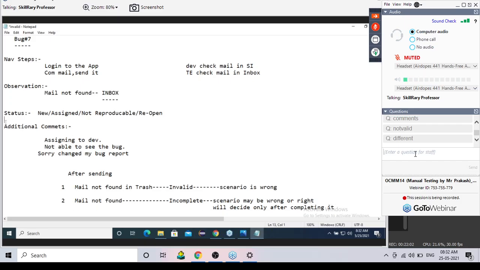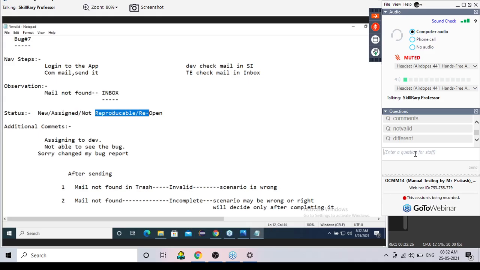Okay, that means, now listen, summary. There is one status called not reproducible. Not reproducible means the bug may be valid, the bug may be invalid, I also don't know. But when I am trying, I am not getting the bug.